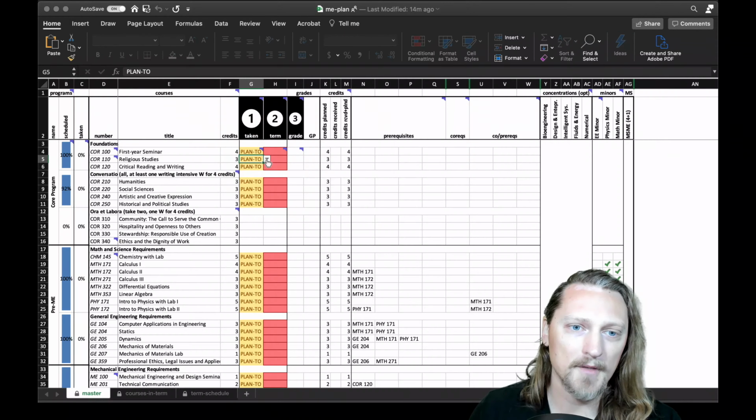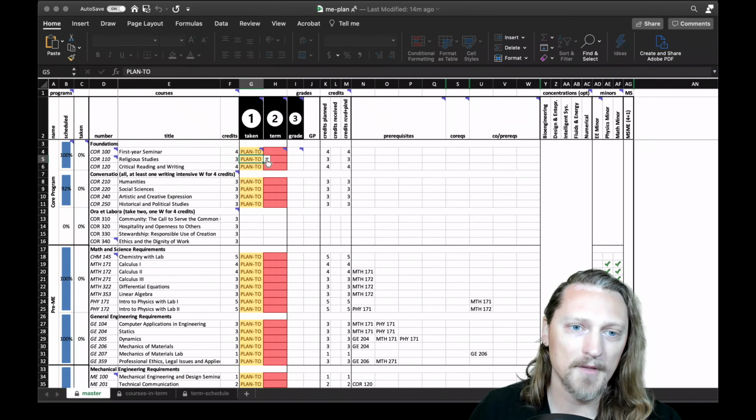There's a transfer term, so maybe you're a transfer student and what you've transferred in satisfies the Core 100 seminar, which I think is if you've taken 20 credits elsewhere and you're not a Running Start student or something like that, you can select trans for the term that you took it. So this denotes that you took it before, or you satisfy the requirements from the fact that you're a transfer student.